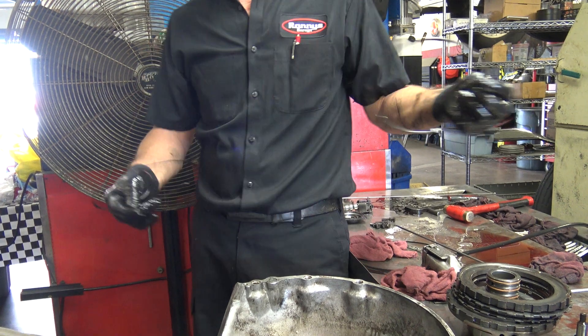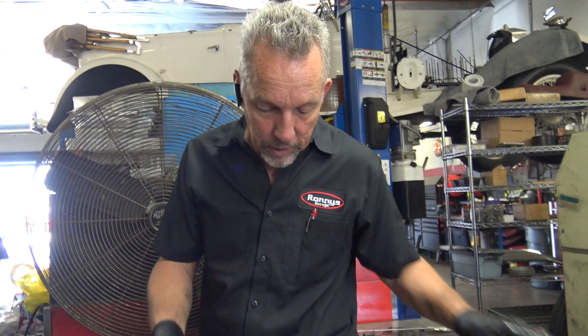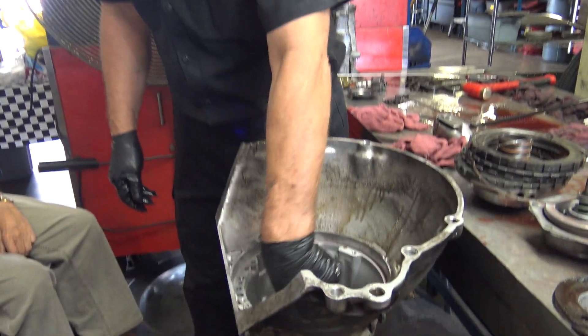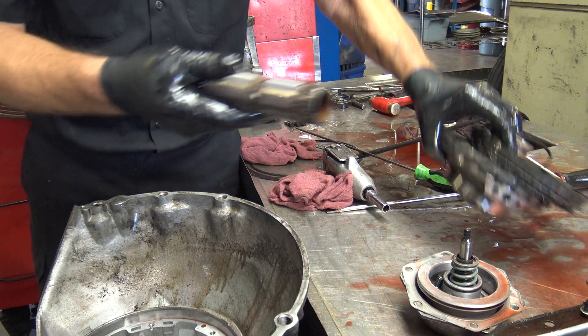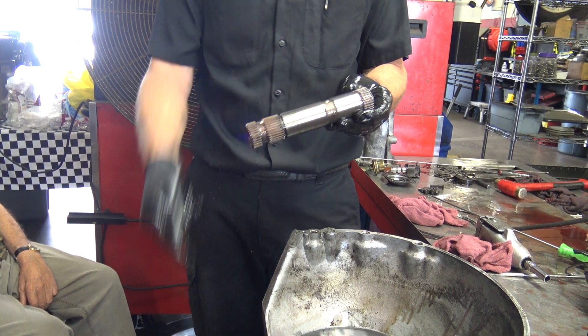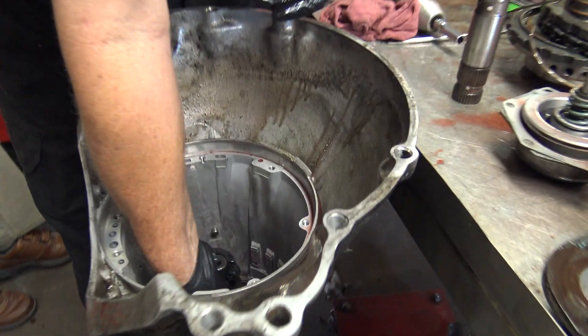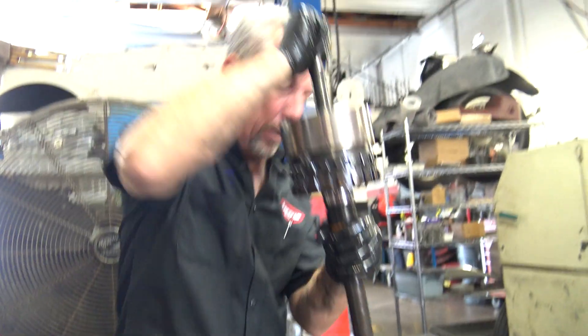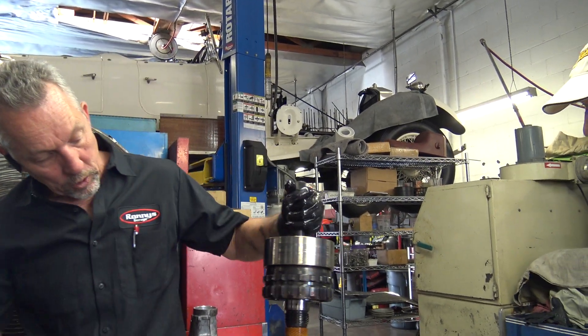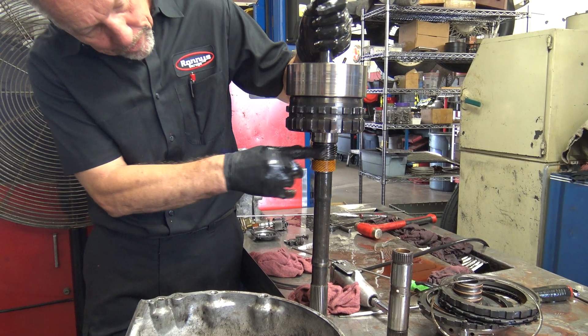The key is, when you take something apart that you don't work on all the time, a lot of guys will just lay it out piece by piece. I'm a professional and I refuse to do that — plus I don't have space, there are a lot of guys in here. But I have done these before. Now we've got another shaft here — this shaft goes in, comes through, and actually hooks into some part of those drums. I pulled it out and didn't pay attention — the long end goes down. You've got to pay attention to all these things. Here's that plastic gear that runs the speedometer drive — these will split. This is another gear that runs the governor.